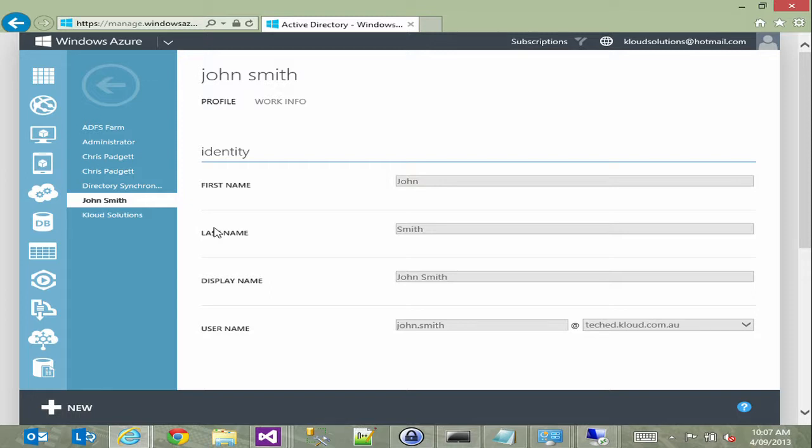So this is just to reiterate what's happening here. I've added some information or directory objects in my on-premises Active Directory. I can remove them as well, and those deletes are synchronized as well. I'll now have a copy of that information in my Windows Azure AD that I can then query, and I'll demonstrate this a bit later, from my cloud application, my MVC Music Store application.